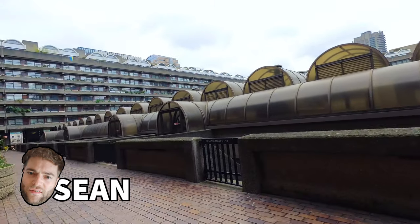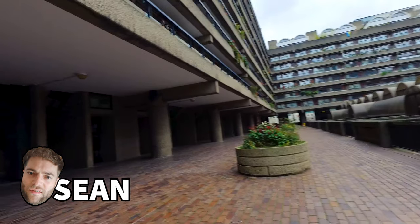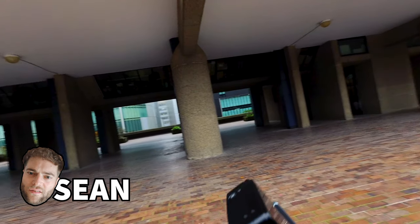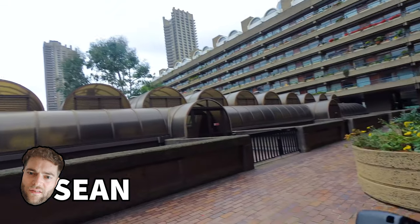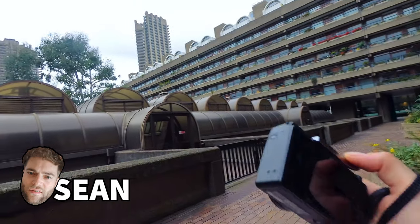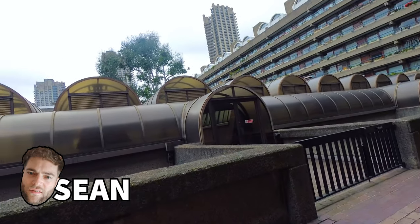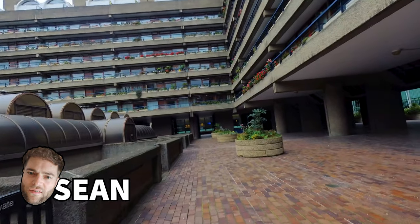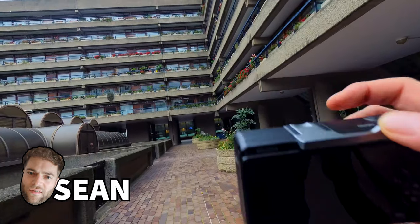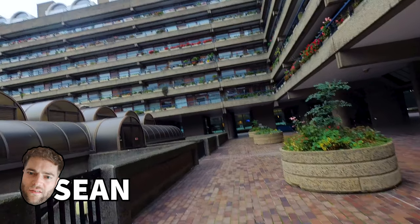It's so quiet around here, I feel like I have to whisper almost. And as well, if you come here shooting, guys, you've got to remember that all these are people's houses, so obviously, you can shoot here. It's not against the law or anything, but just be respectful of that. If you're pointing cameras up there, you know, that's somebody's house.